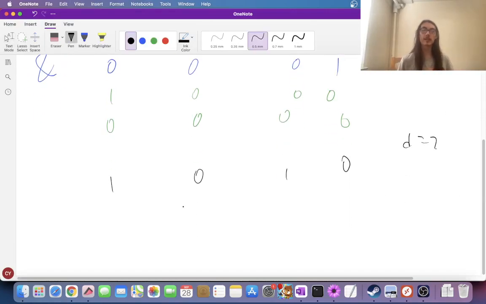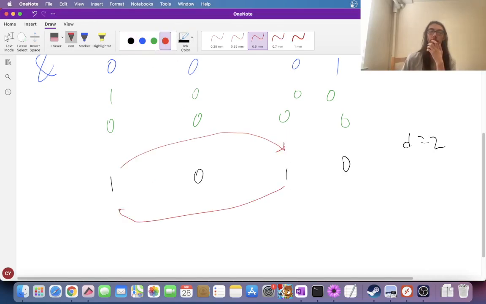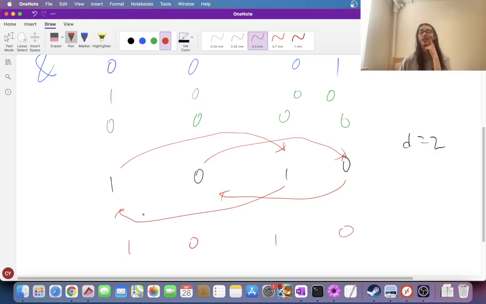So in this case, if d equals 2, when we cyclically shift, this will move here, this will move here, this will move here, this will move here. We get the same array. We always get 1s. Even though we have zeros in the array, we will still always infinitely get 1s.